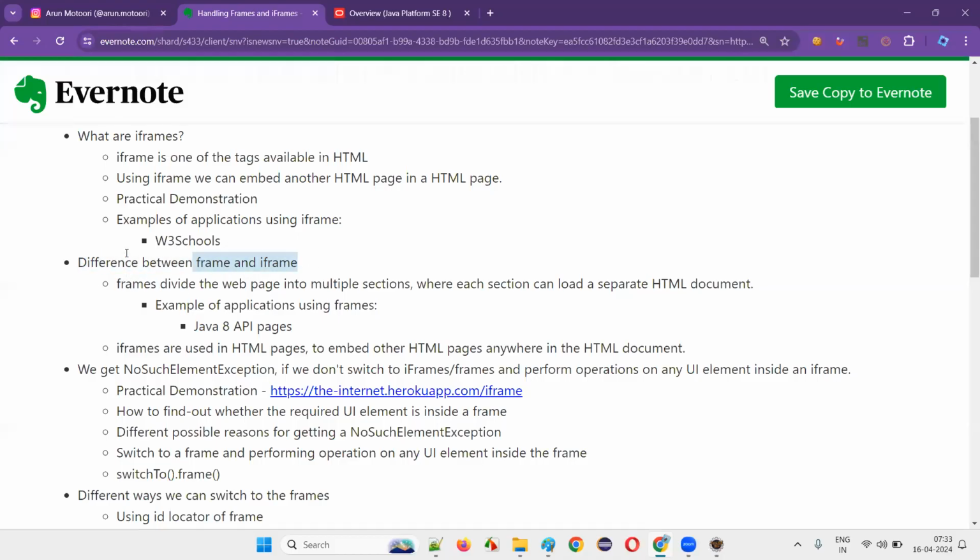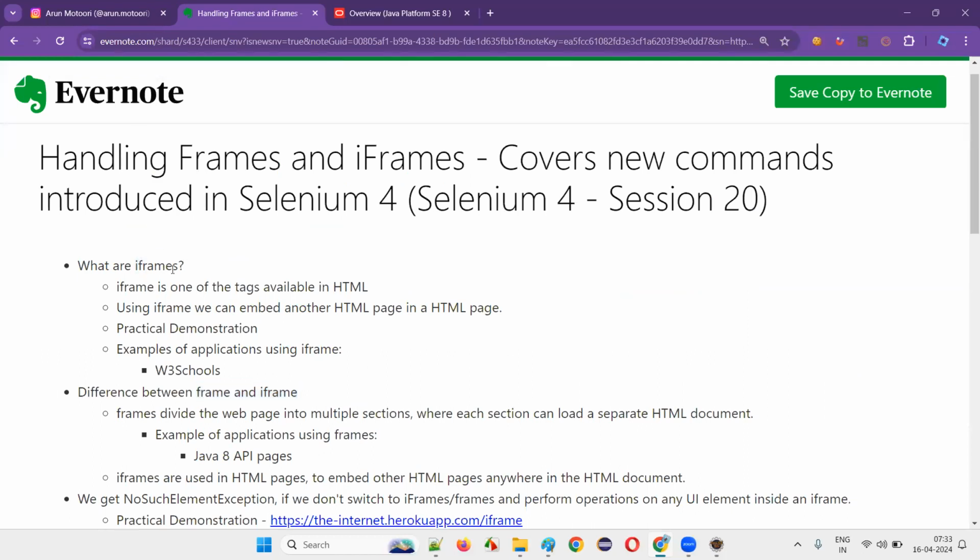Not like that. Okay. The purpose of both frames and iframes is to embed web pages in a single web page. I explained here, guys. The common purpose of frames and iframes is to embed different website pages or same website pages as part of the same page. In a single page, you want to see multiple pages of the same website or different websites. Clear? That is the purpose of frames and iframes.